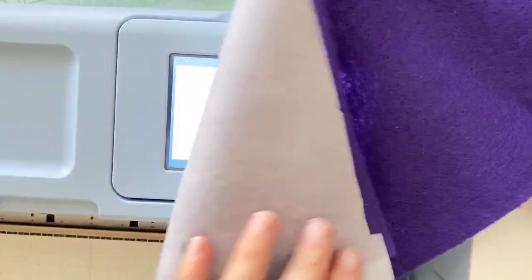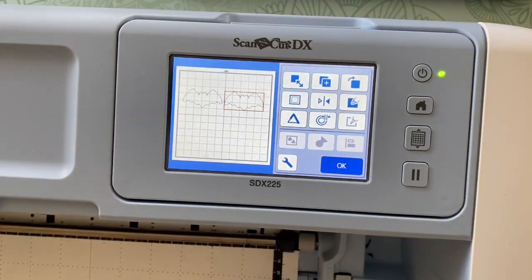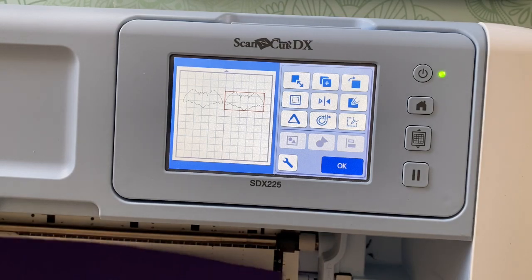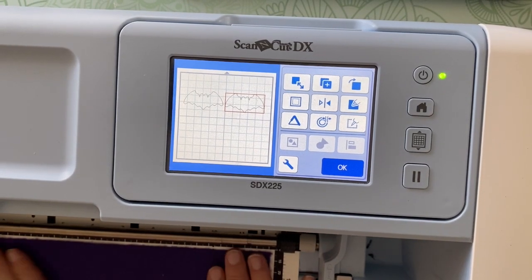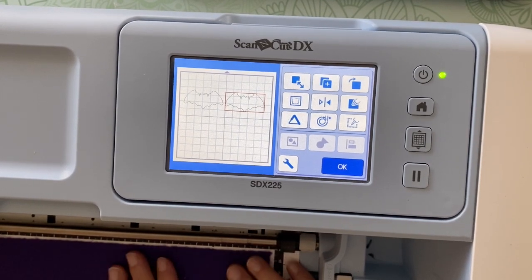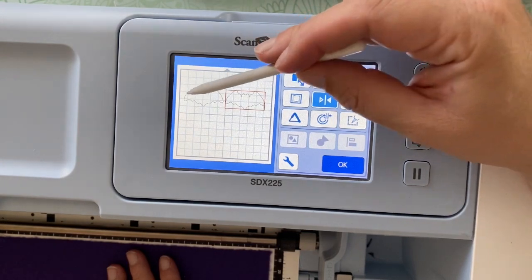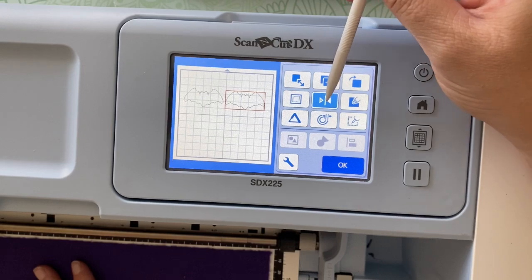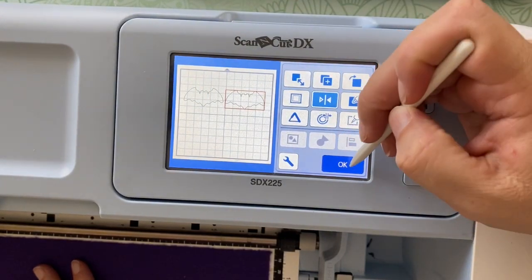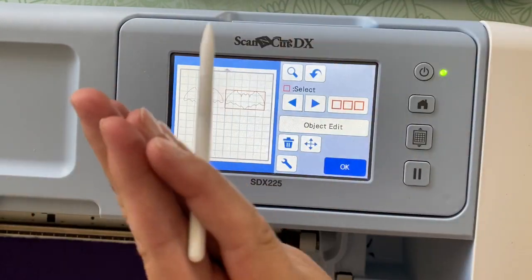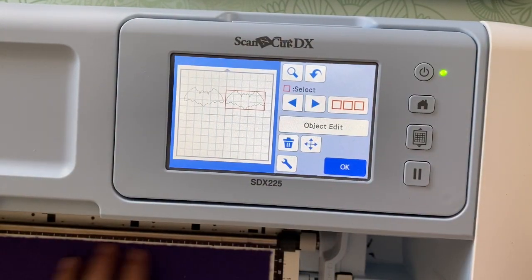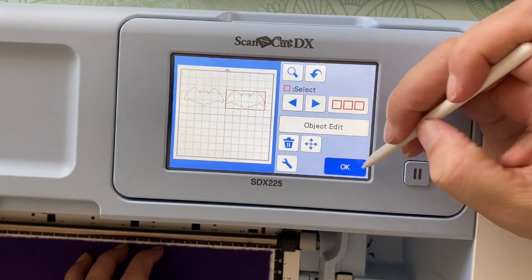So I have my purple felt, and I have some usable backing on there. I have that backing on there just because it makes it a little bit easier for me to handle. And I think what I want to do is take the 2 bats and put them together. I've got my mat here, and I've got my felt put down. The other thing I'm going to do is reverse one of them. I don't think there's any differences. I think they're exactly identical. But by reversing one of them, I ensure that they will layer over the top of each other beautifully, because I'm going to want to sandwich those, the fusible iron-on stuff. I'm going to want it to fuse to itself. So that should be good.